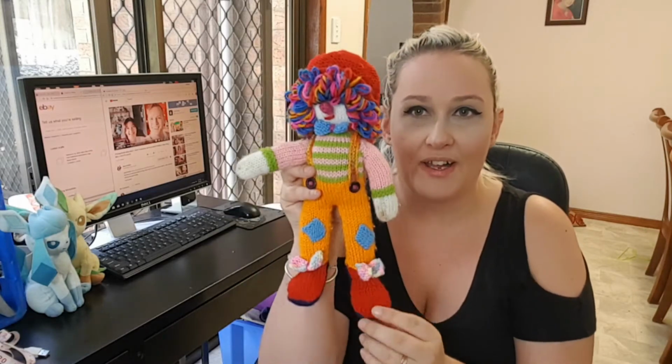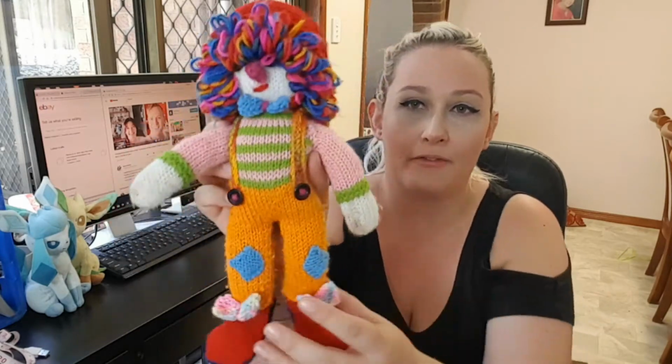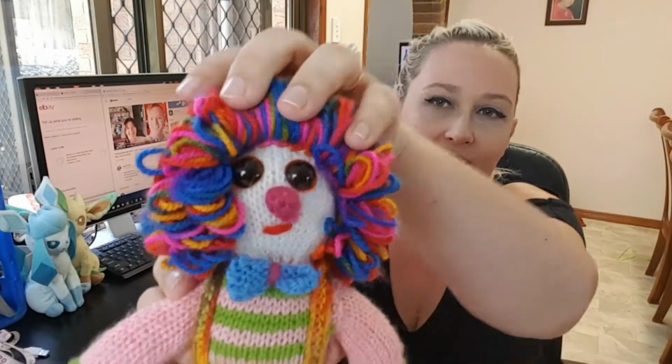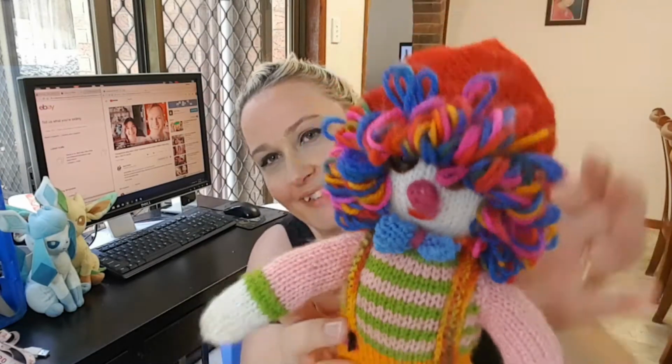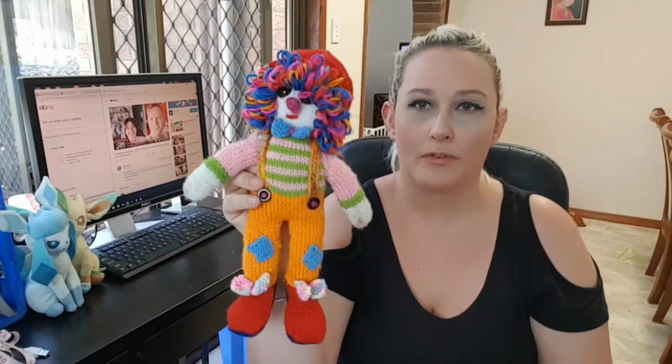So I did buy this because it looks homemade. It looks like someone put a lot of love into him. He's a clown. Look at his eyes. Can't say no to those eyes. He's adorable. I think I will wash him and then go over him with my lint comb, wherever that is, because he's got little balls of lint. But I will clean him up, and someone's going to buy him who loves clowns and who loves eclectic homemade items. So I have no idea what price I'll put on him. I think he's worth probably $15 to $20.